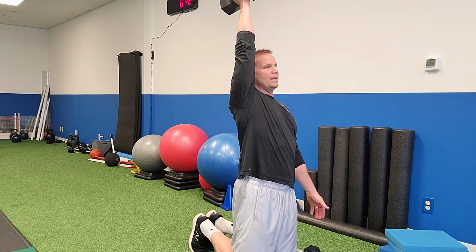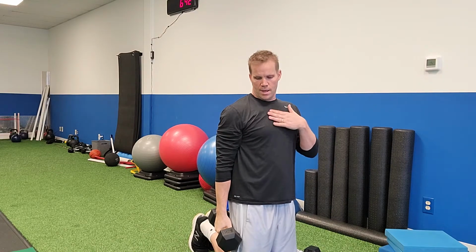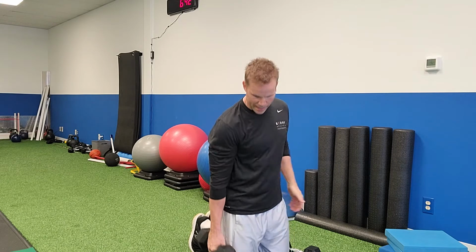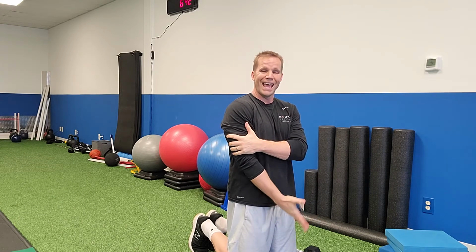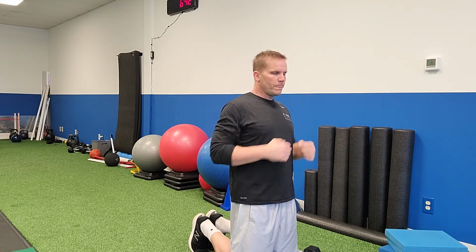As I press up, my synergist might be one of those other muscles, so if my anterior delts are doing a lot of the work, maybe my clavicular pec is a synergist, maybe my lateral deltoid is a synergist. If I go one joint away to my elbow, my tricep can be considered a synergist to the overall compound move, okay? If we just talk about the elbow joint, then the tricep becomes the primary mover, the agonist of the elbow joint, right? But as we talk about the movement, the primary movers are upper pec, clavicular pectoral major, and deltoid, right? Lateral delt and front delt, anterior deltoid, all right?